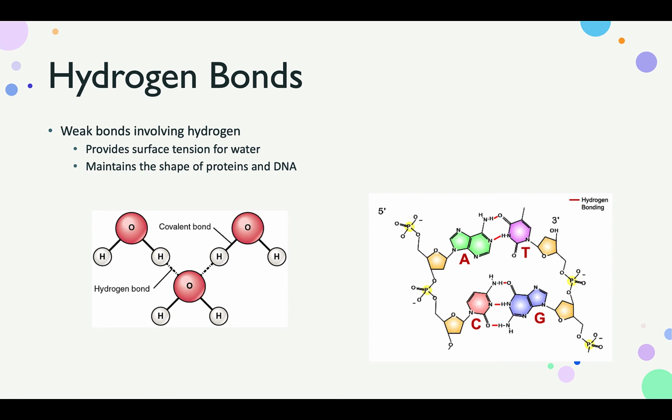The weakest bonds are hydrogen bonds, which form between hydrogen atoms and nearby oxygen or nitrogen atoms. We can see hydrogen bonding in water, giving it its surface tension and keeping it together, as well as in DNA, providing bonding between nitrogenous bases. And these are very easily broken bonds, very weak. So out of the three of them, they're definitely the weakest. So far we have covalent, ionic, and then hydrogen bonds when it comes from strongest to weakest for bonds in human biology terms.